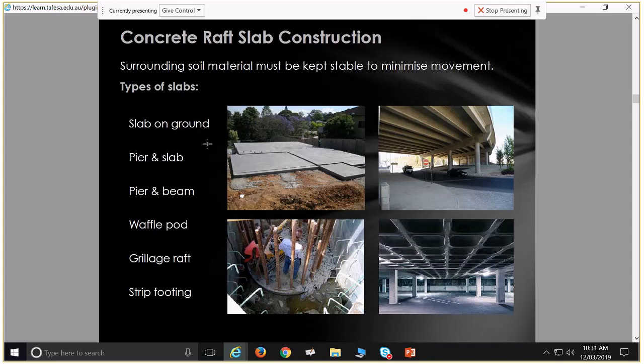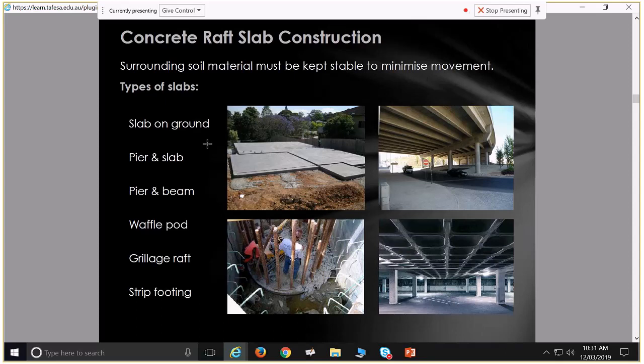Other reasons you need to be efficient is for your impact on the environment. You don't want to be ploughing a whole lot of resources and energy, like finite resources, into something which isn't needed. So to articulate the underside of our slabs to form slabs with beams, we're making the use of those materials far more efficient.